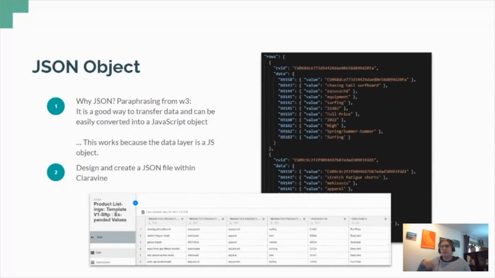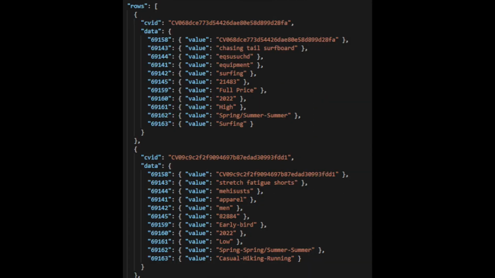I will say this part is going to be the most time consuming. There's a lot of thought. The example you have here is basically for product data. Of course, you could do a sitemap, you could do events, really whatever data you wanted to expand. So after we have this created, you can also see in the black screenshot that is what our JSON data is going to look like. So all of our column headers within Claravine are assigned IDs, and then the values are each of those cell names for all that row data. So each row of data is structured in its own object.